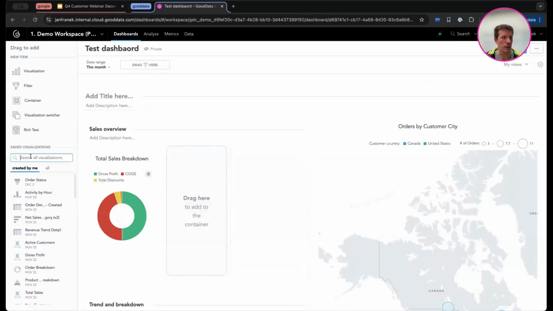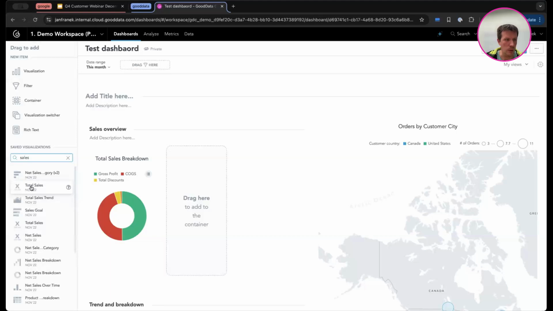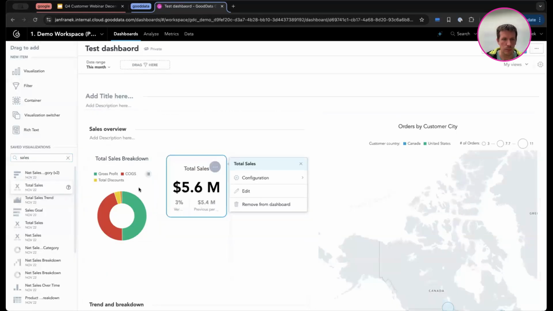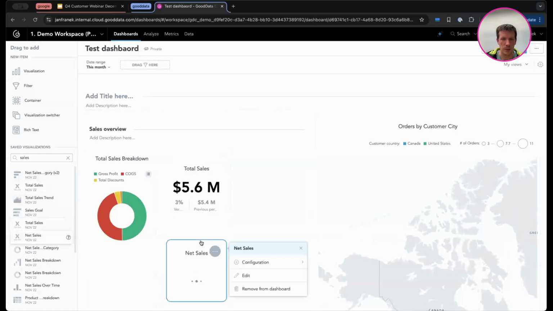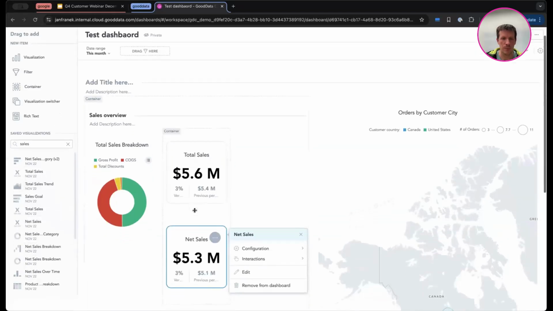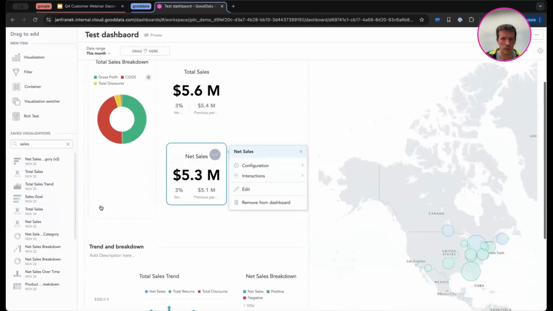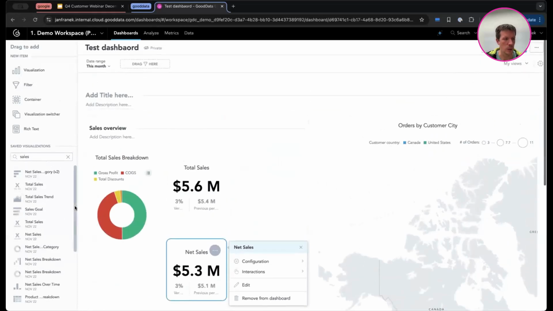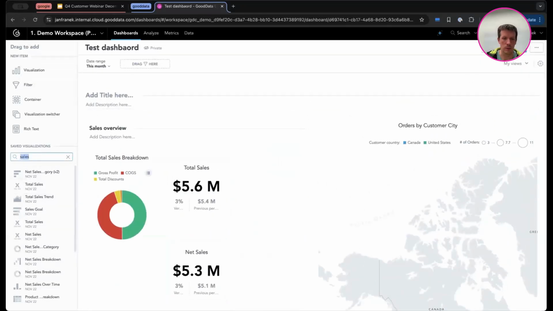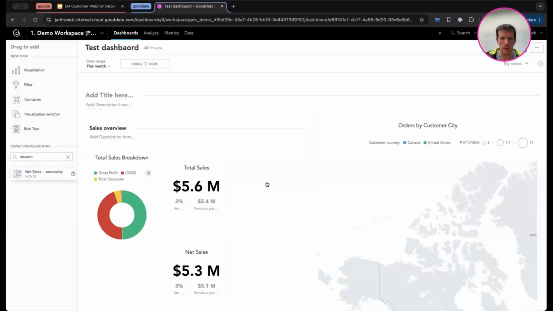And let me place here the KPI values. So for example, total sales and net sales. And next to it, I can add seasonality.